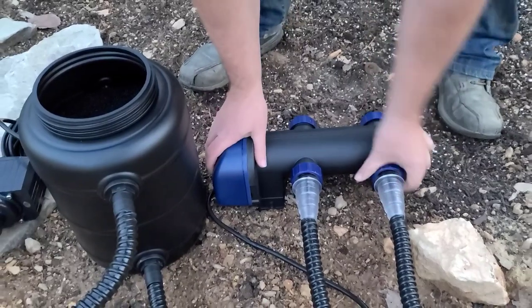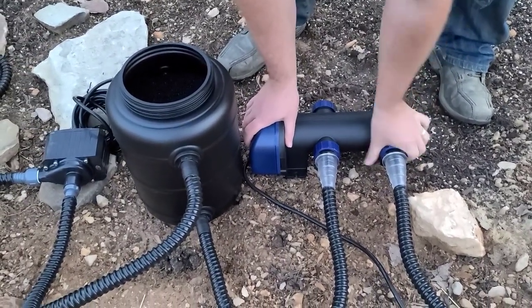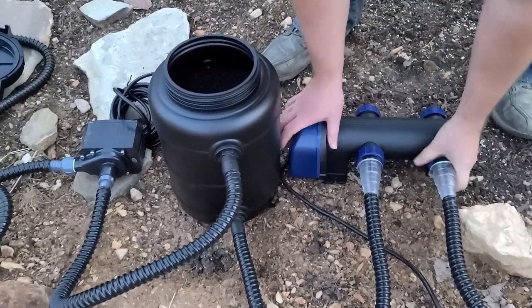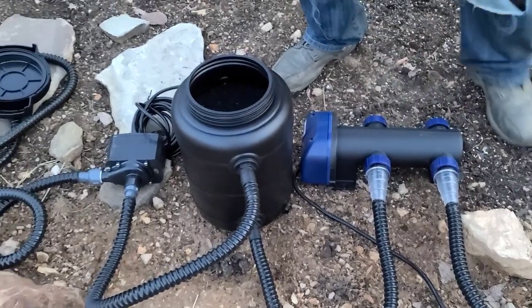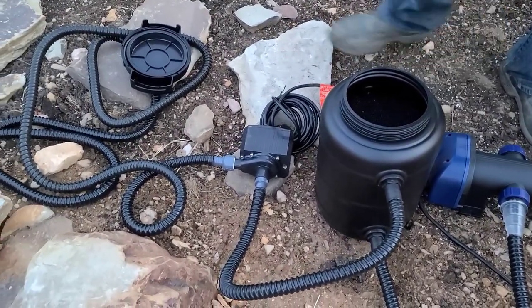So now all of our hoses are connected, and basically we're just gonna plug it in. I don't know if we're gonna have to fill the system up first. We may, because I doubt the pump's gonna be able to pump air, but we'll cross that bridge when we get to it.